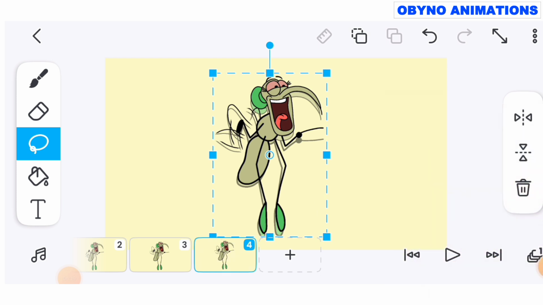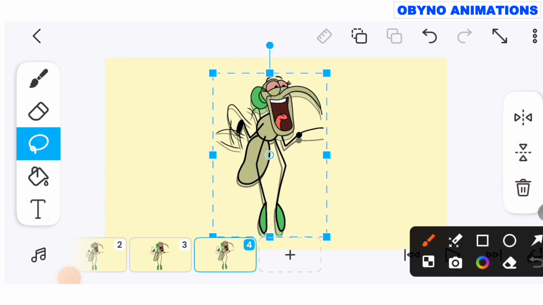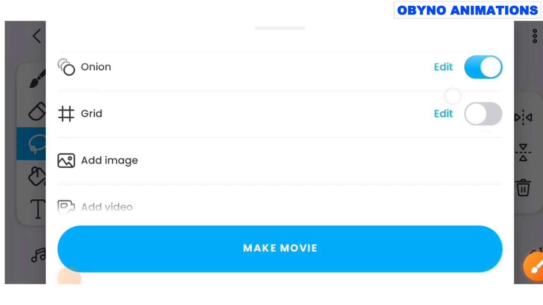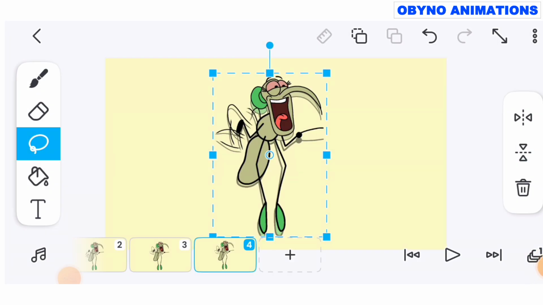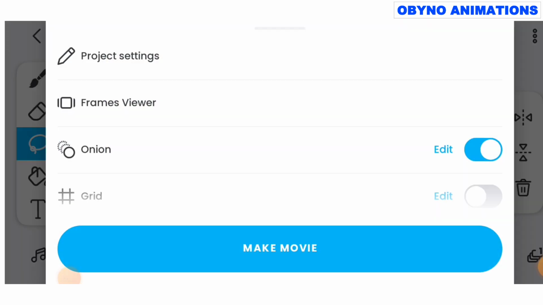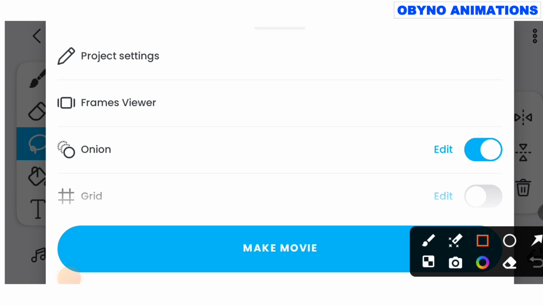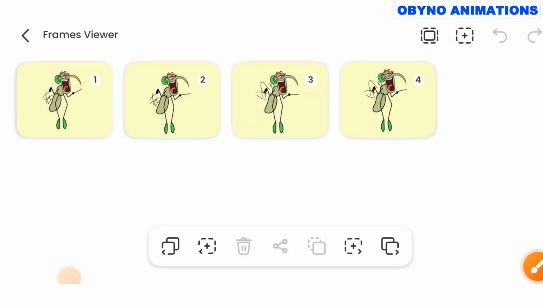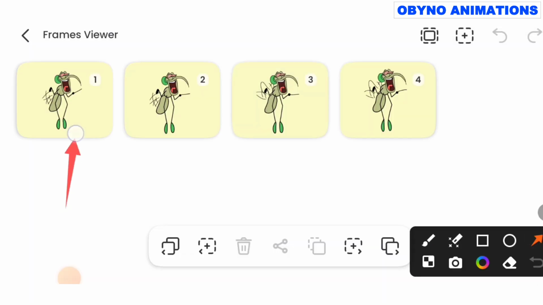So moving on now, we have already added pose 4, okay, because we are doing frame by frame on this phone. Then click on this three dot. I'm going to introduce you to something, okay. So there is this thing in FlipaClip, they call it frame viewers. So what is the work of frame viewers? Frame viewers let you control the length of your video. Do you want to have a long video or short video? You use frame viewers, okay.